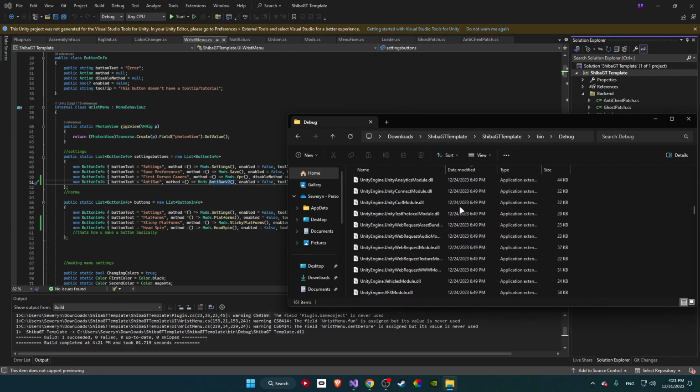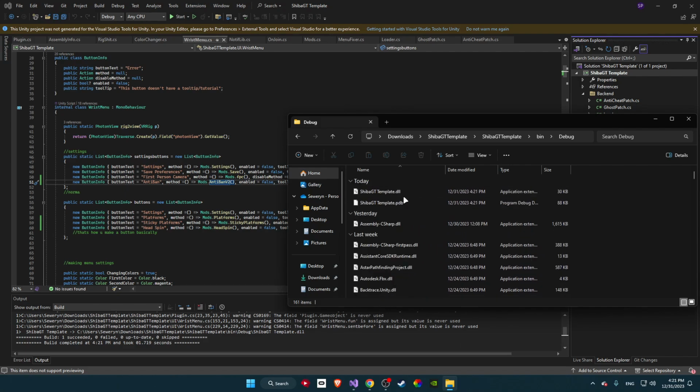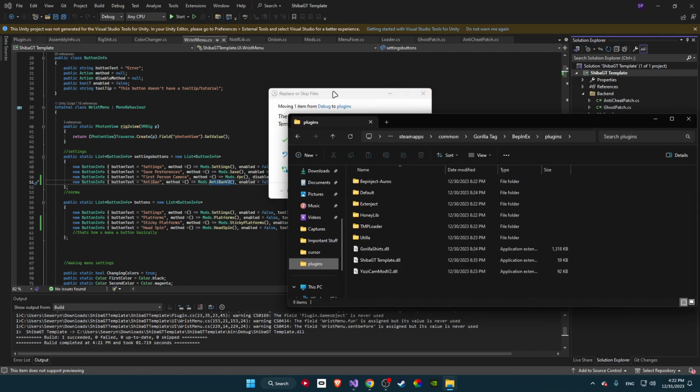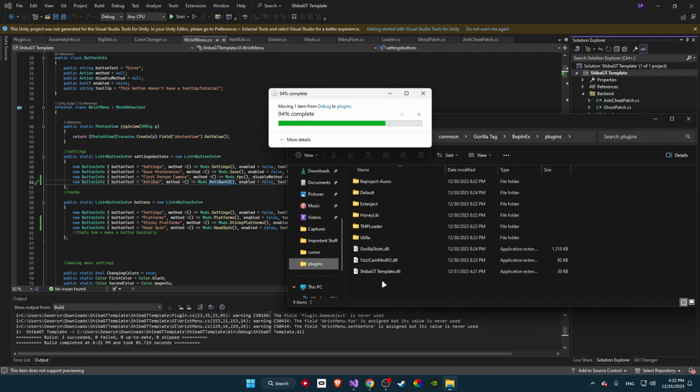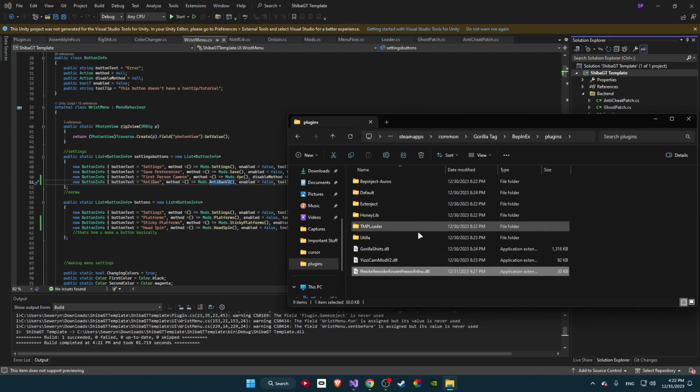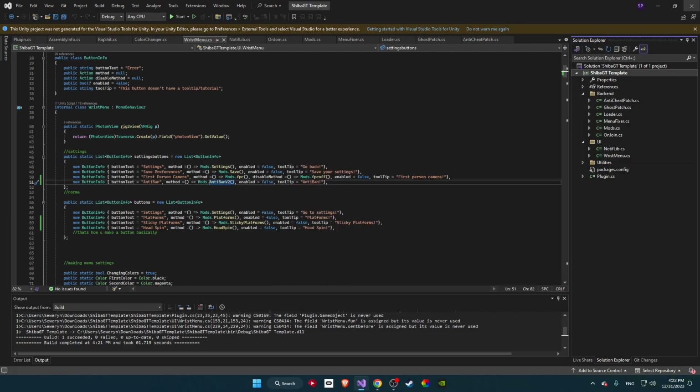And as I said, find that Shiba GT file, like I'm looking for it right now. Now as you can see, there might be a Shiba GT template right here, but for me it's in here. So basically you can drag that folder in here and go into plugins. Like this. I don't already have it, but I will just replace it because I already showcased my menu. Now, you can change it to whatever you want, like this. And boom! You already made a mod menu. Now you can continue making more of your mod menu. So, this was a tutorial on how to make a mod menu.